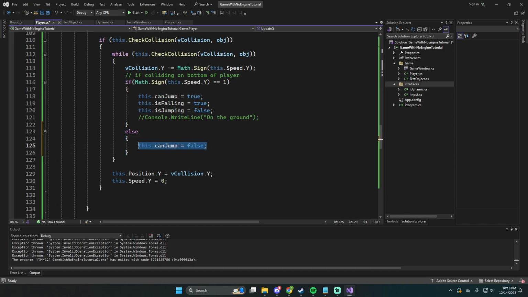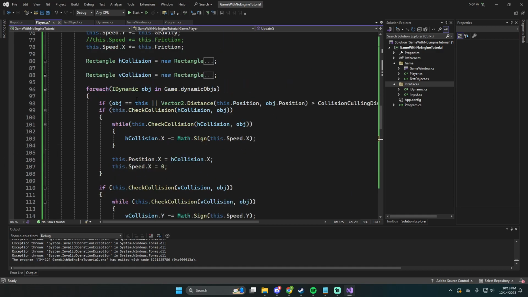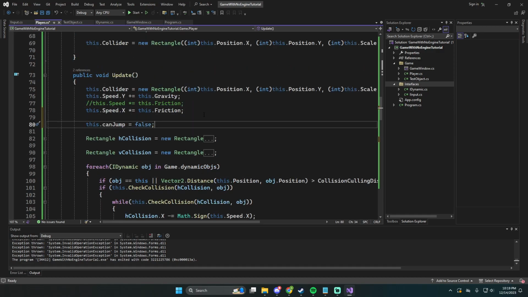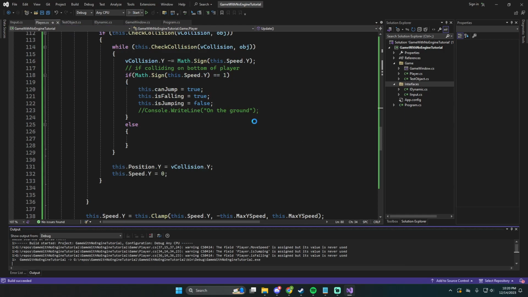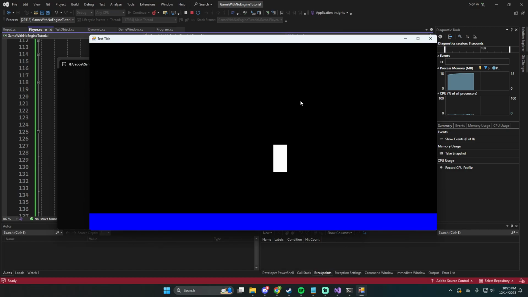Actually, we don't want to have to do all this extra stuff. At the beginning of the frame, where we check input, what we can do is set up a variable right up here at the beginning. So we cannot jump by default. We can only jump if we've determined that we are colliding on our butt. That should be fine. There we go, much better. So now, if we are on the ground, which I can already tell you is working, I don't even need to.